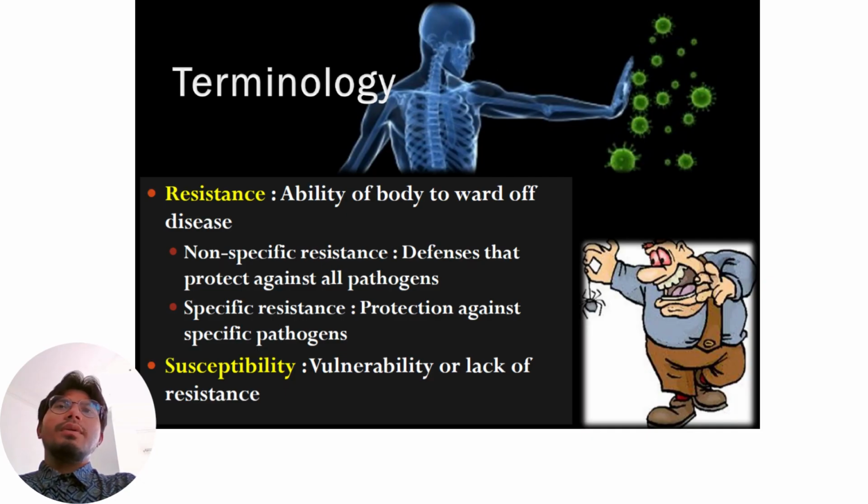To study this topic, you should familiarize yourself with some terminologies. For example, the first one, resistance and susceptibility. Resistance is the ability of your body to prevent infection caused by a particular pathogen. And susceptibility is the chance of your body to be infected. We need to say if your resistance to that particular microbe is low, then your susceptibility to be infected is high.